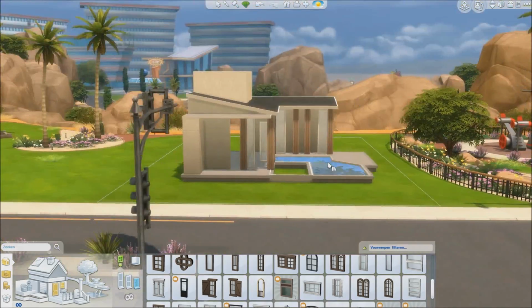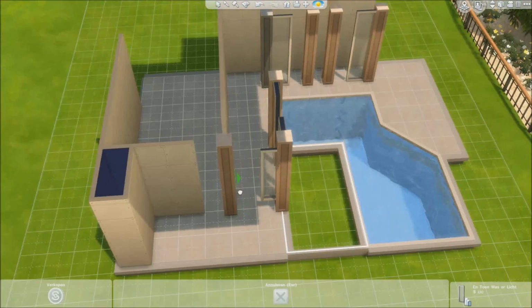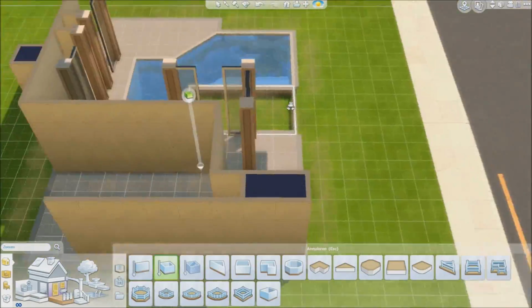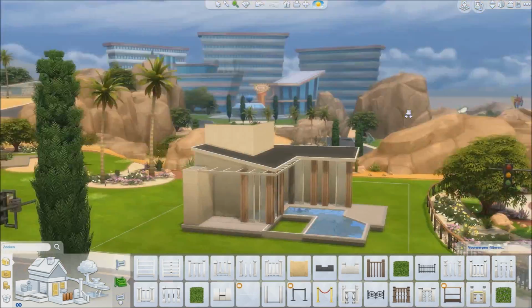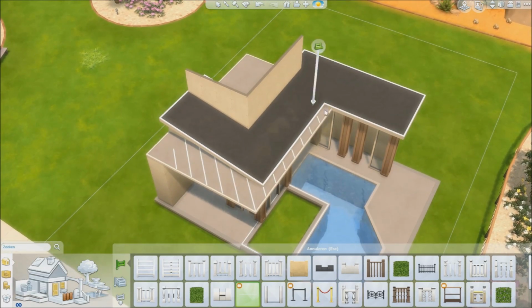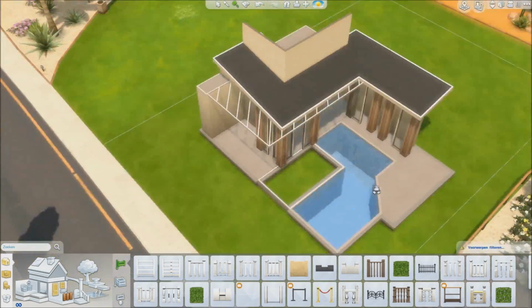Back in the day with the modern concept house, I used the shelves to create shutters for the first time. That was something new, and trying to create whole walls using just a roof was something new too. Those are all the things that were different that I tried, and I think in this house I really tried some different things as well.